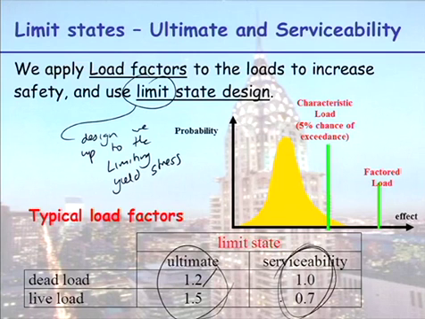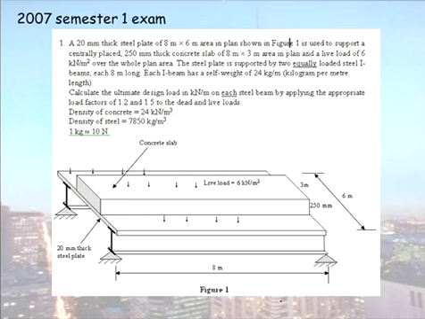Okay, let's do an exam paper. Question? Have a read. We have a 20 millimetre thick plate. It's 8 by 6 metres as shown. It's used to support a concrete slab in the middle, 250 mil thick. It's not as wide, it's only 3 metres wide. And on that whole area we have a live load of 6 kilonewton per metre squared. The steel plate is supported by 2 equally loaded I-beams as shown.